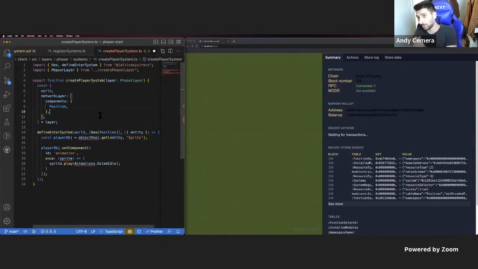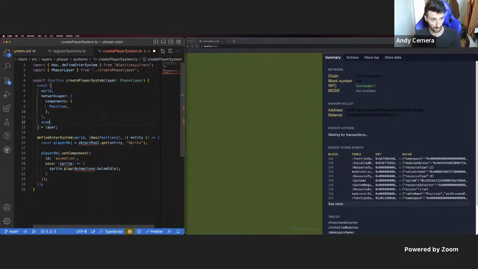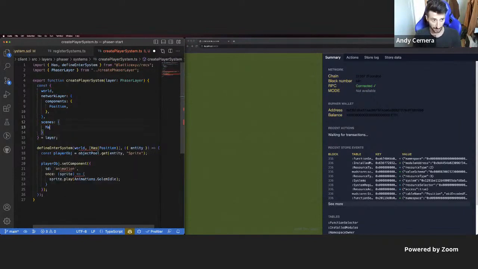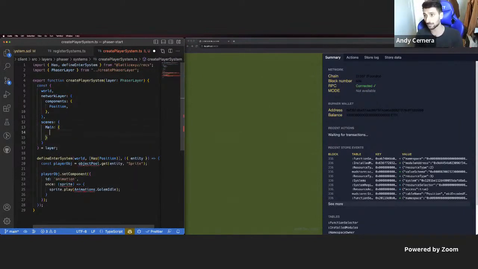The second important feature that I need to introduce to you is the concept of our object pool. Phaser is split into scenes. By default, we load a main scene for you. A scene is just a collection of objects all rendered together that all interact with each other.